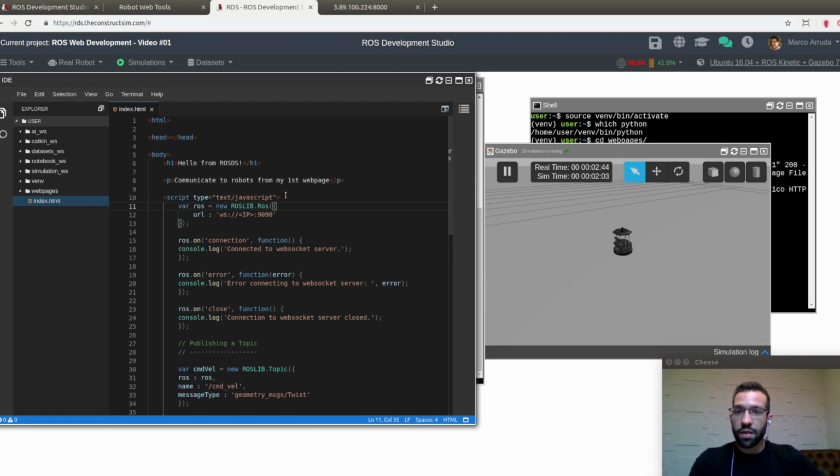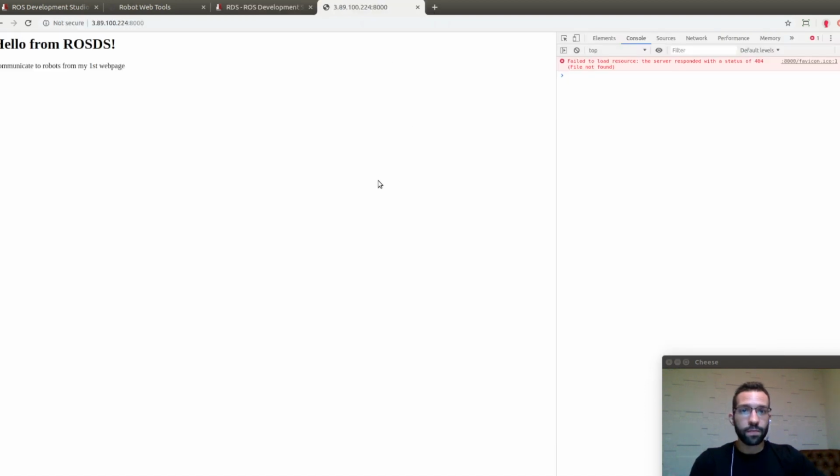Nice. And there is just one more thing that we need to have just before we run all these commands here, which is the necessary libraries. So basically, we're trying to instantiate this ROS object inside the page, but if you save the file and get back to the web page that we have provided, just reload it, you are going to notice that we have a different error message right now, which is a reference error. We are trying to reference something that is not defined in our page, which is ROSLib. And actually this is fair enough because I haven't included the necessary library.